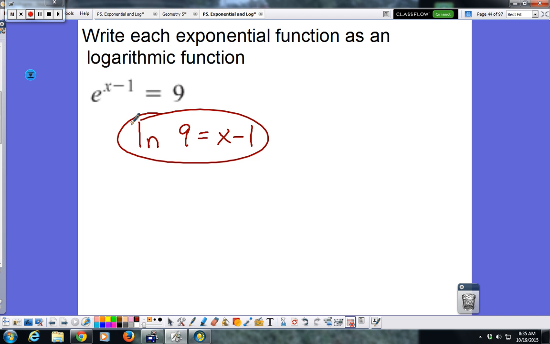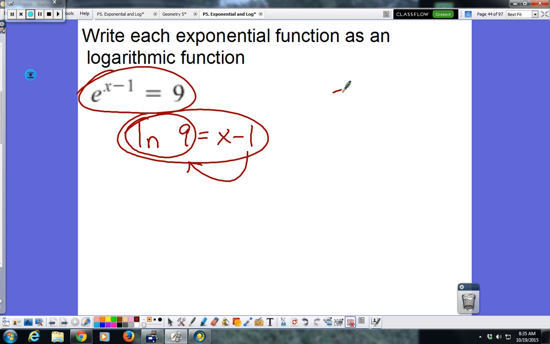Now, that kind of brings us into the whole purpose of having logarithms. Your original equation was e to the x minus 1 power equals 9. Can't you type this into your calculator? Isn't that just a number, ln of 9? Sure. Can you move the minus 1 over by doing plus 1? Can you solve that equation? Yes. Does anybody in here know e to what power is equal to 9? Probably not. The whole purpose, and I'm kind of going ahead and introducing it to you, the whole purpose of logarithms and natural logarithms and common logs is to solve exponential equations.